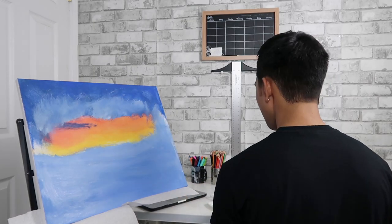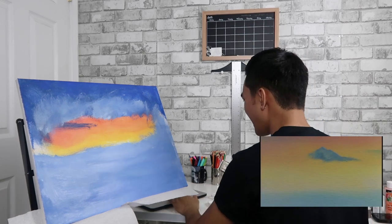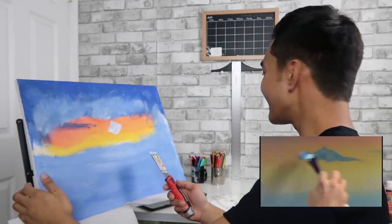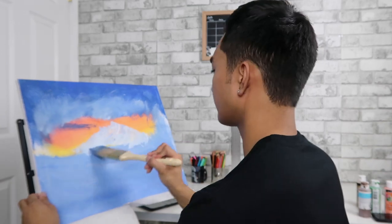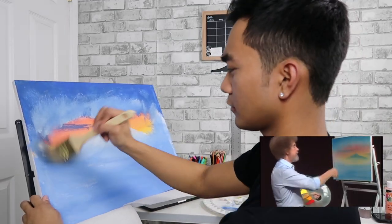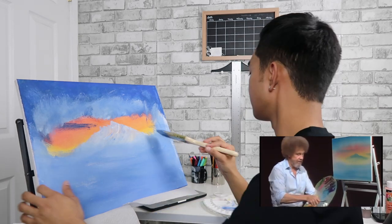On to the next part. What is he doing? How did he do that? Oh, that looks good. Make it move, guys — make it move. I'm still trying to make that little mountain, Bob. Bob says there are several different planes and he likes a lot of distance in paintings. Me too, Bob, I love distance too.